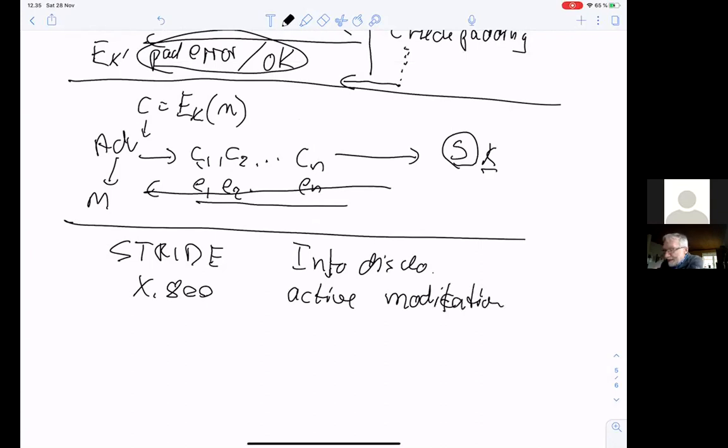And then we have the INO classification, which says who attacks us and where. So it's an external attack, clearly, because you don't have to be a user of this system. You don't have to be the client or the server. You can be an external attacker that just comes in from wherever and does this.